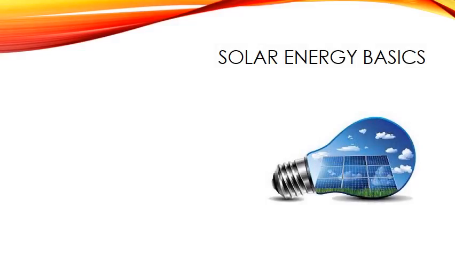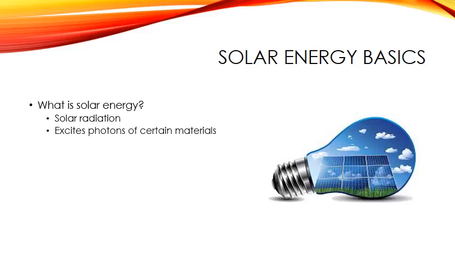What is solar energy? Solar energy is simply energy provided by the sun in the form of solar radiation, which makes the production of solar electricity possible. Electricity can be produced directly from photovoltaic or PV cells. Photovoltaic literally means light and electric. These cells are made from materials which exhibit the photovoltaic effect. This means that when sunshine hits the PV cell, the photons of light excite the electrons in the cell and cause them to flow, generating electricity.